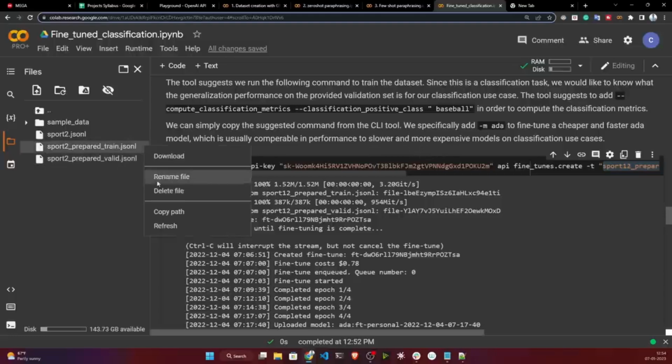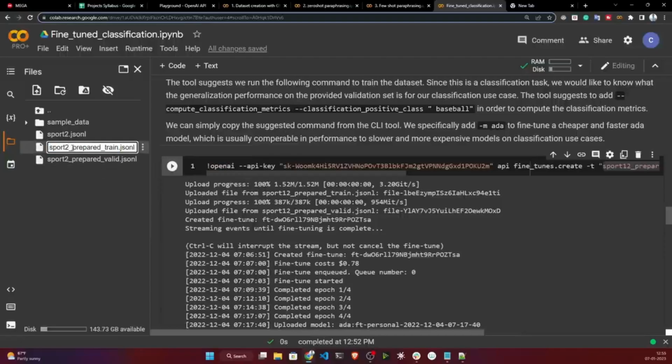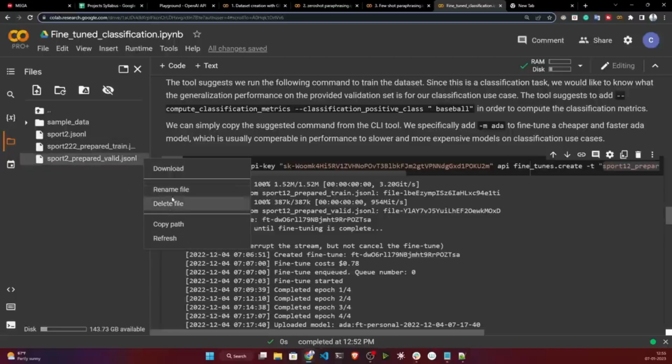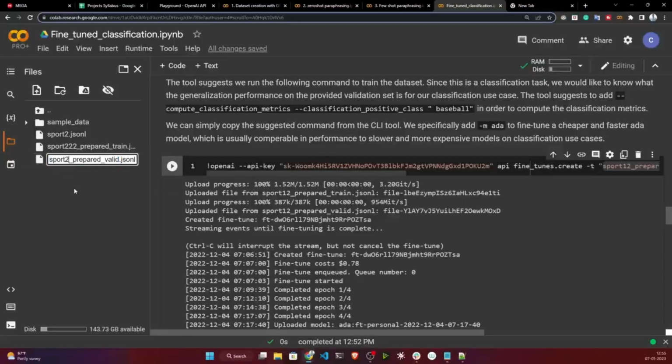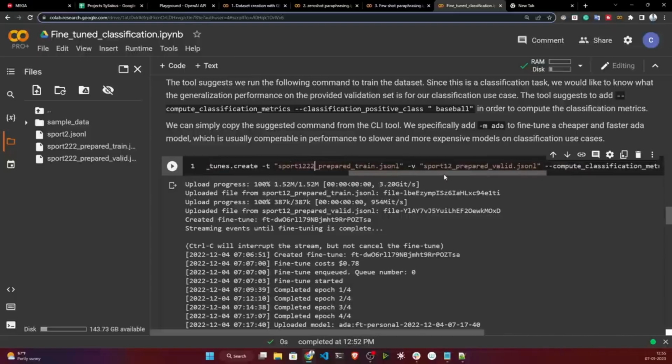Otherwise, rename it with a unique name. So I'll give sports222, because the earlier name is already present in my models. Similarly, change it here also, sports222.